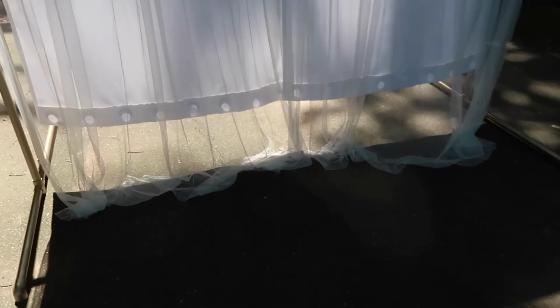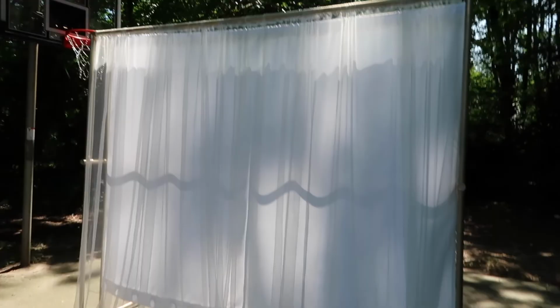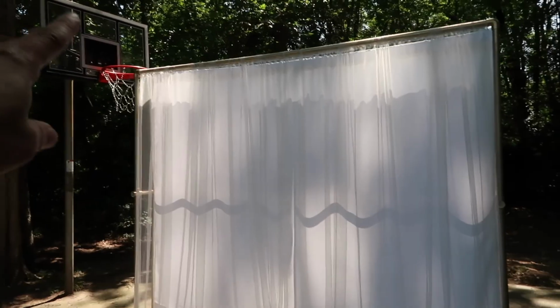So here it is, perfect how the front panel drapes to the ground. And now I'm going to show you how I'm going to hang some lights on this, and also the sign once it's ready. Let me go get the floral pieces that are going to go on either corner.